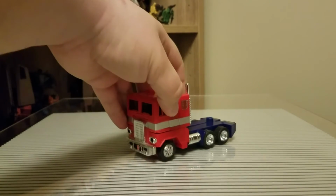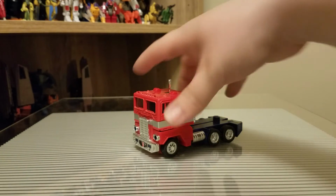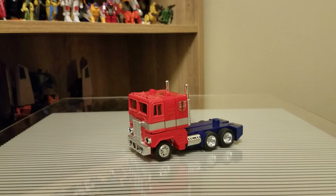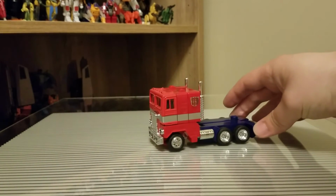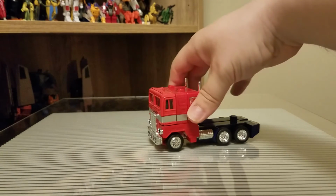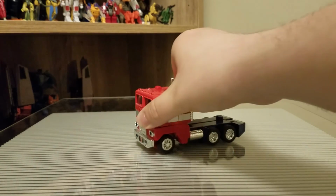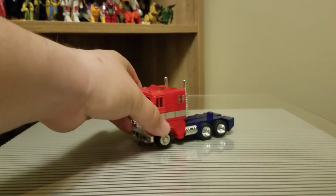So, do I recommend a G1 Optimus Prime to you? Totally. It is something I've always wanted since I was a kid, and just holding it in my hand brings back so many memories of my childhood, looking at the old photos and reading the Transformers Universe guidebook and seeing all the old figures. Now I own a lot of those figures, but this is one I've always wanted. The thing I always liked about Optimus Prime was that he was a semi-truck, and growing up, my father, who still is a semi-truck driver, made it always something that had a special place in me for Optimus Prime. That and him being very full of wisdom and life experiences, much like my father. So, shout out to you, Dad.